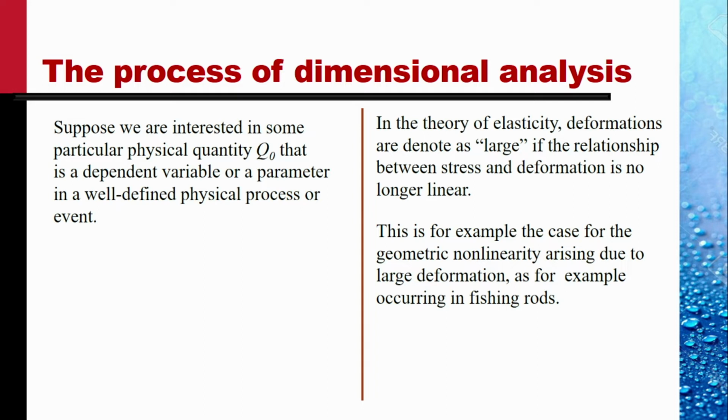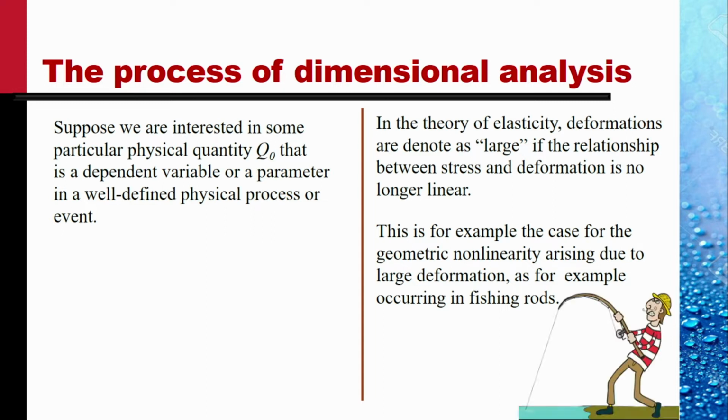In the theory of elasticity, deformations are denoted as large if the relationship between stress and deformation is no longer linear. In your first course in strength of materials, you had done relations where the equation between stress and deformation is linear. That is valid only for what are termed small deformations. So let's do an example where deformations are large. This is, for example, the case for the geometric nonlinearity arising due to large deformation, as occurring in a fishing rod.